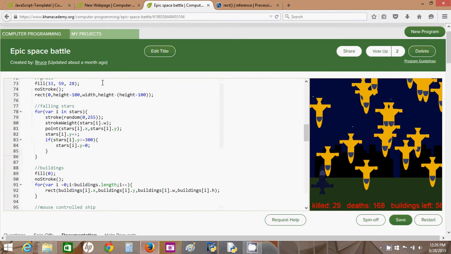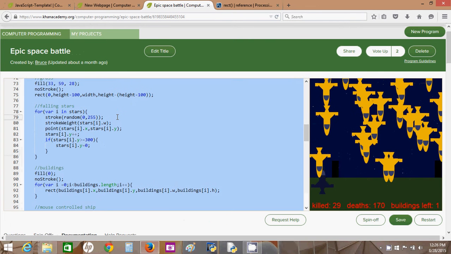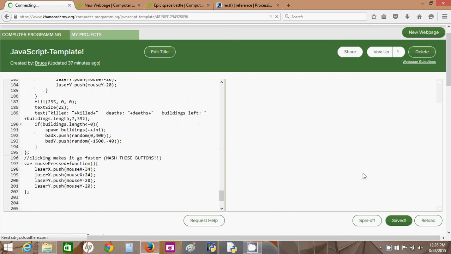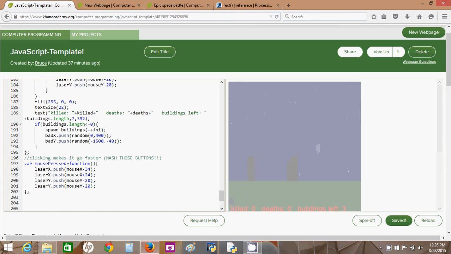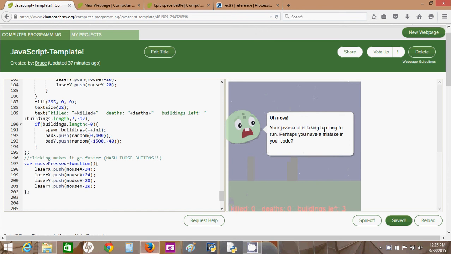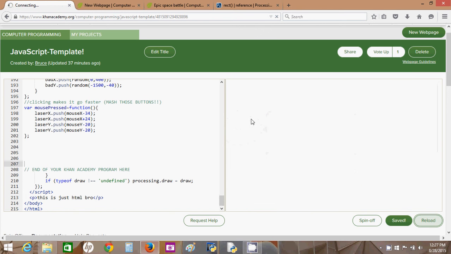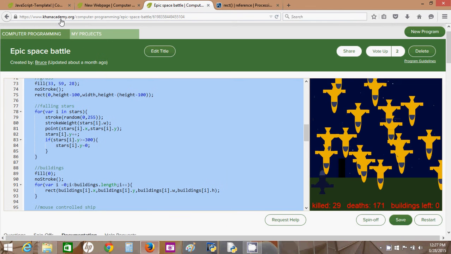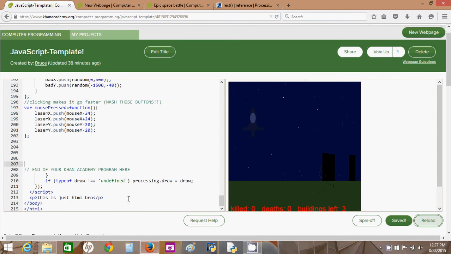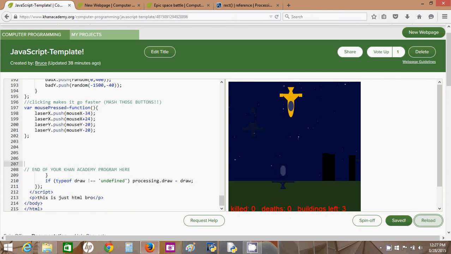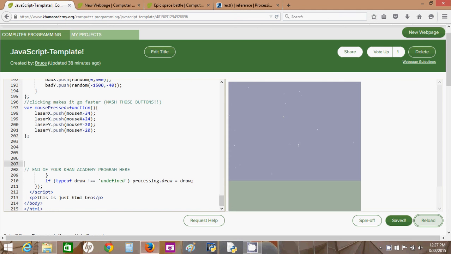It can also handle epic space battle, sort of. It glitches out. But I think that the glitch isn't a real glitch, it's just something that Khan Academy introduced. Your JavaScript is taking too long to run. Yeah, I've seen that error way too many times now, but I don't think it's a real error. Because I just copied and pasted this into my template in between those two comments, and it works perfectly legitimately over here, but now in the HTML page, it freezes up.